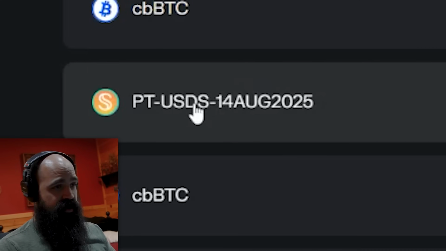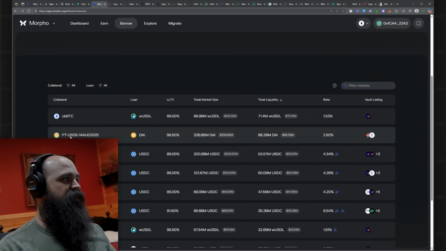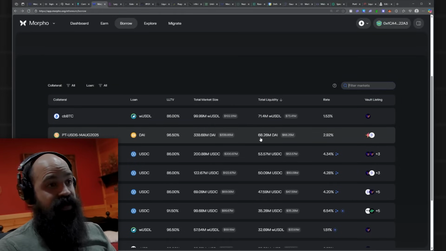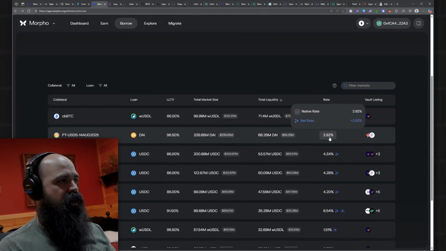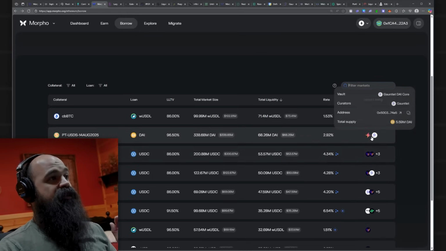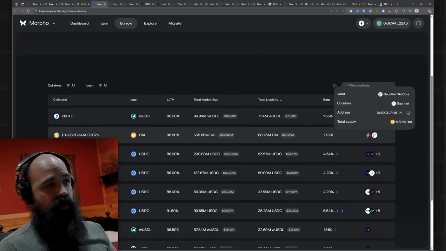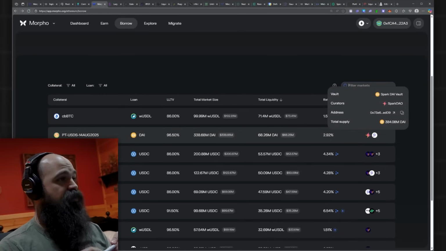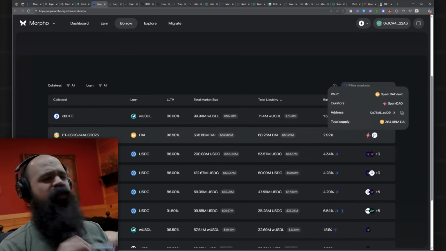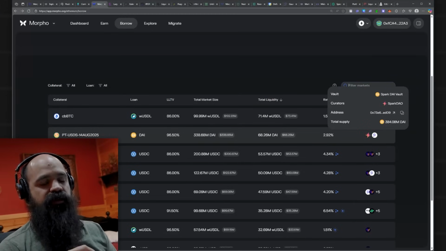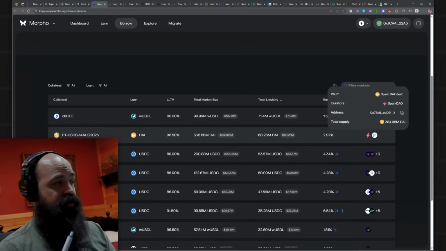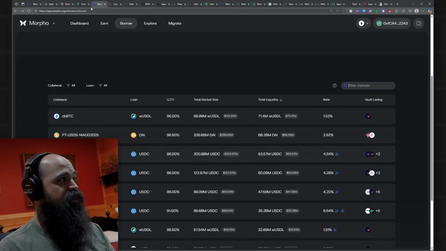Now, this one here, I really like this one. This is PT-iUSDS, but there are some caveats. So $70 million of DAI to borrow is so good. The borrow cost is 3%. It's curated by Gauntlet, who you guys already know I love. It's also curated by Spark, and Spark tends to be depositing into these pools pretty aggressively. Caveat, only a 4.7% fixed rate on the PT. So not huge, but still it's like a 36% net APR. So 36% net APR on this PT is really good.